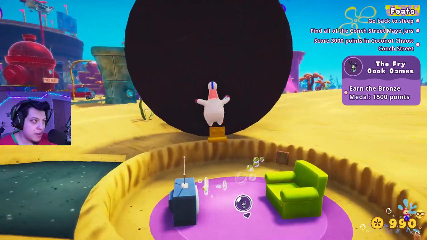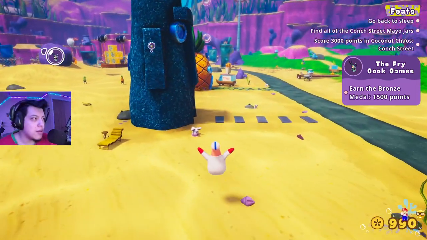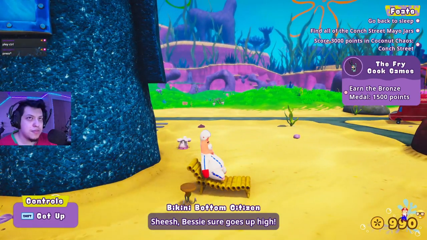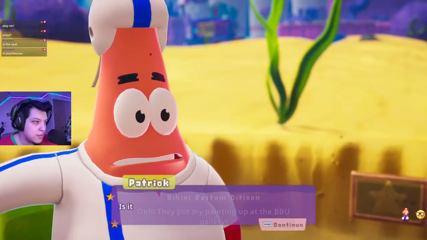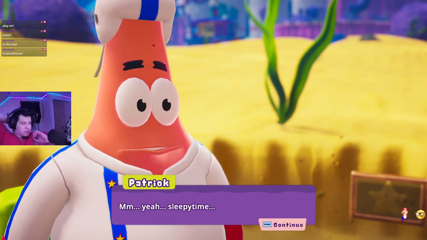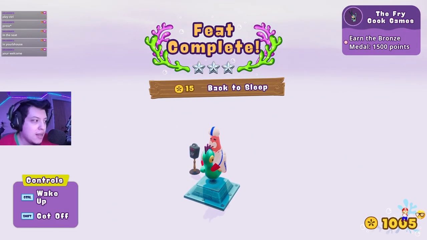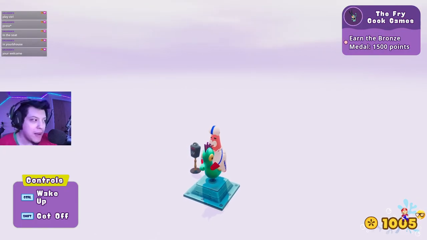Why do I go to sleep? How do I go back to sleep? Oh, here? Jeez, Bessie sure goes up high. It says go back to sleep. They put my painting up at the BBU gallery. Oh. Already? Am I so dead? Yeah. Sleepy time. All right, go me! Yeah! Just crack my jaw.